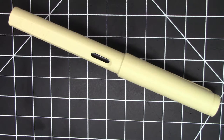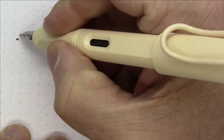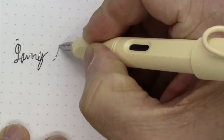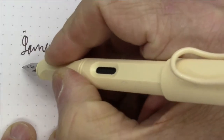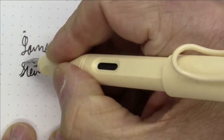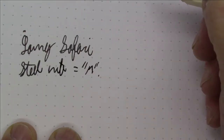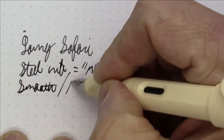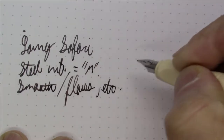But of course, pens are meant to write. And I know you want to see this pen write, and I'm going to show you that right now. Okay, folks, what we're writing with here today, like we said, is a Lamy Safari. And this has a steel nib in medium. And this is smooth. It has really good flow, etc. Kind of what you'd expect.